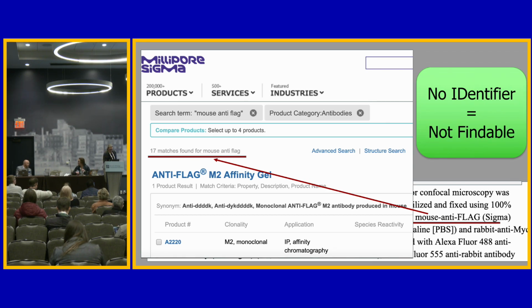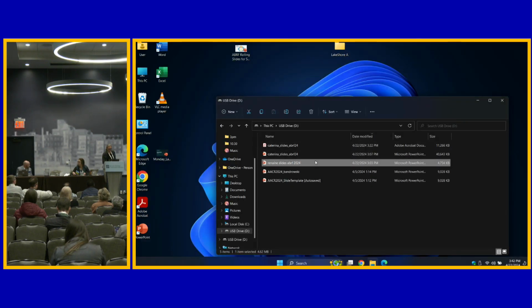Why does that say AACR? That's not the right talk. What was that? I can find your slides. Could you find my slides? It would be really cool if they weren't from AACR. Weren't they up here earlier? I thought they were. I don't know where they went. Your slides were right here and now they're not on the thumb drive.